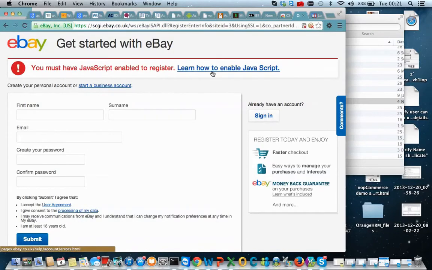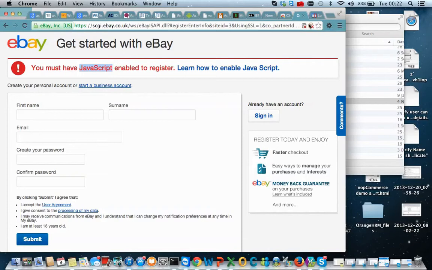So sometimes if you can't really do anything without JavaScript, then at least you should give the user a message saying that they need to enable JavaScript. At least this is the worst case, instead of giving a bug.